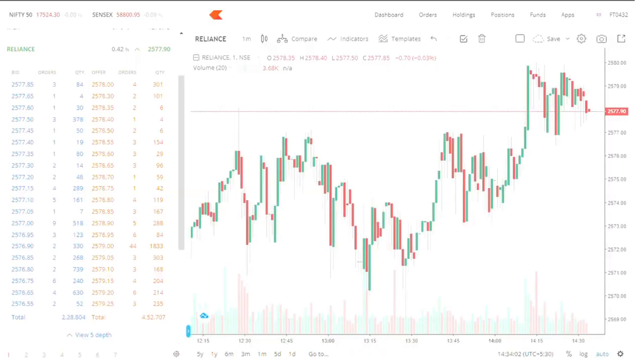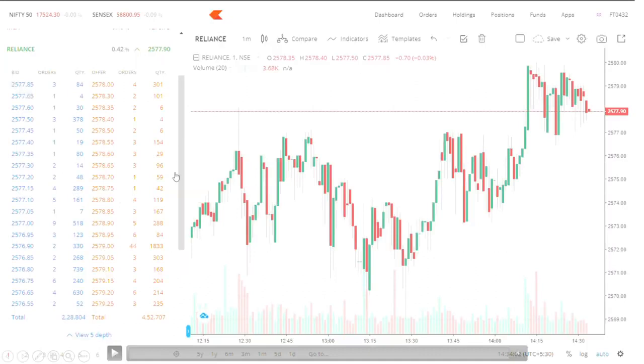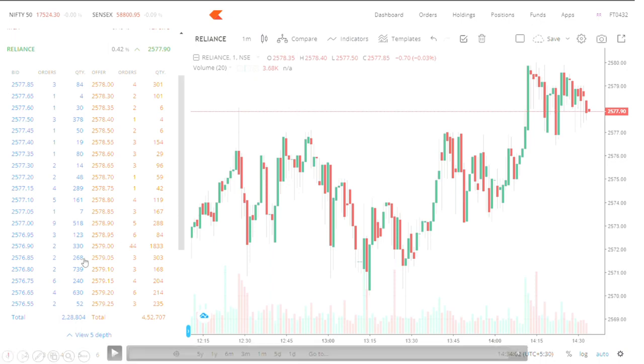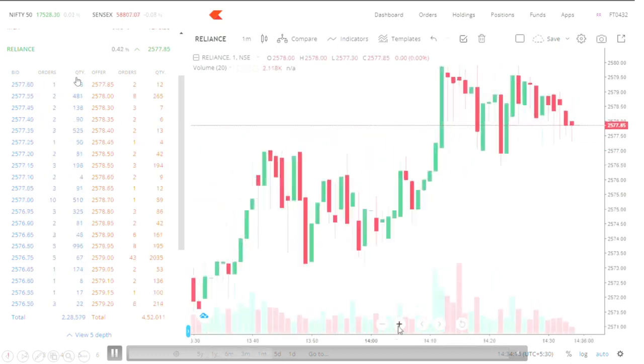So it looks something like this. On the broker screen, most brokers provide up to 5 levels. There are very few brokers that give up to 20 levels. So let me show you the simulation of that activity over here. On the right hand side, what you are seeing is the price chart, a simple candlestick chart, whereas on the left hand side, what you are seeing is the bid and ask activity.